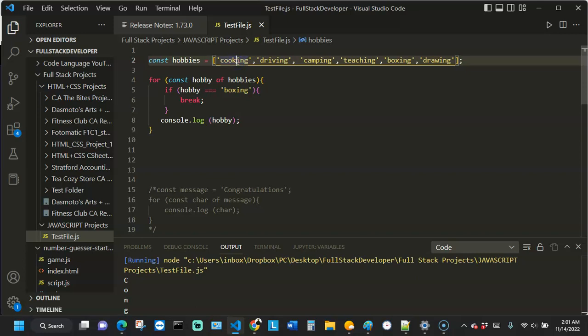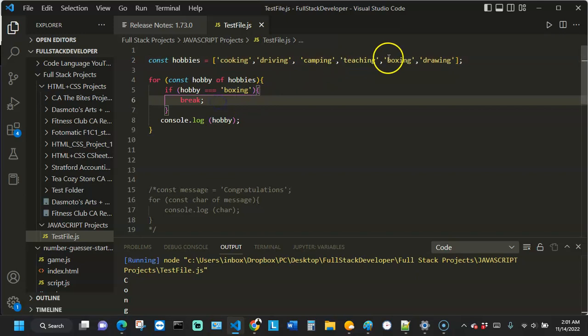Keep printing. So you will print cooking. We haven't encountered boxing yet. We print driving. No boxing yet. We print camping. We print teaching. As long as the loop encounters boxing, and boxing is the same as the hobby, we want the loop to stop. That way we can just get the 4 hobbies printed out.